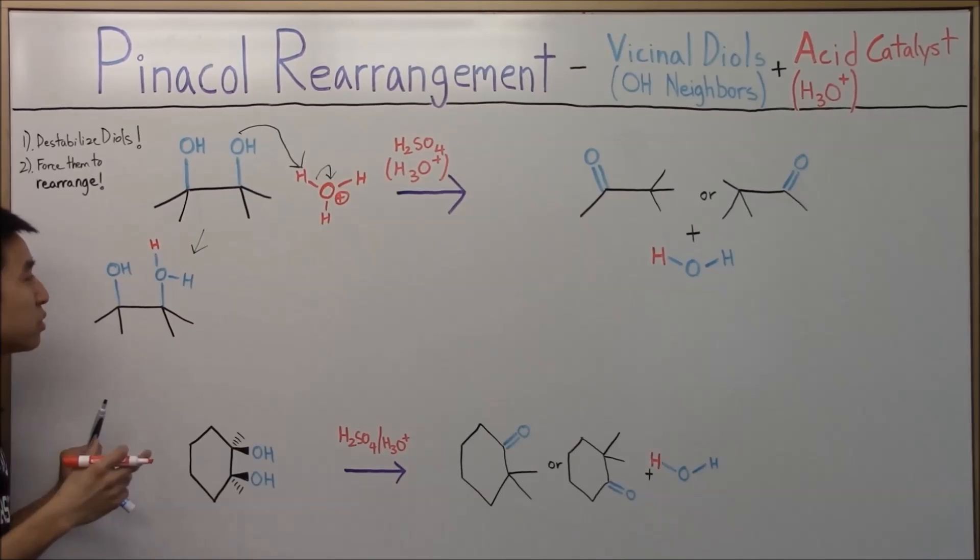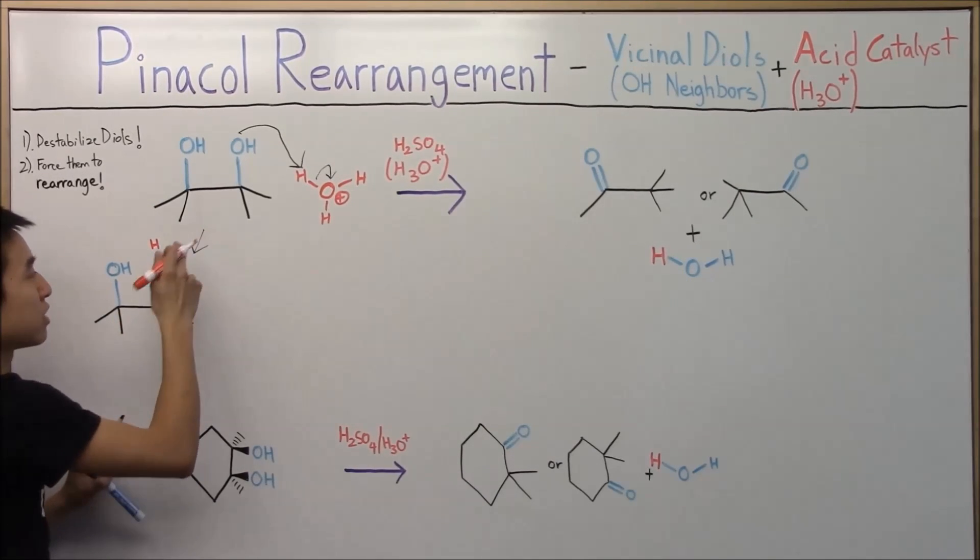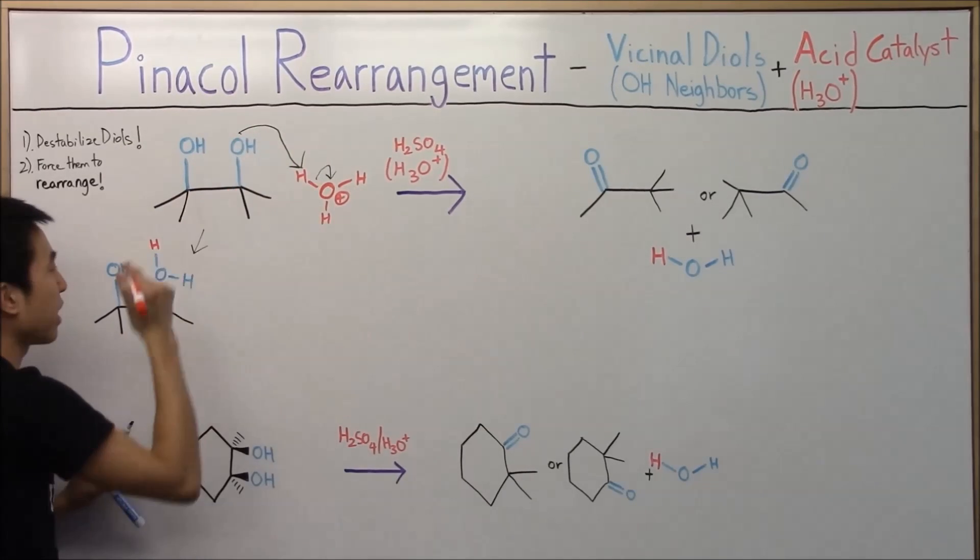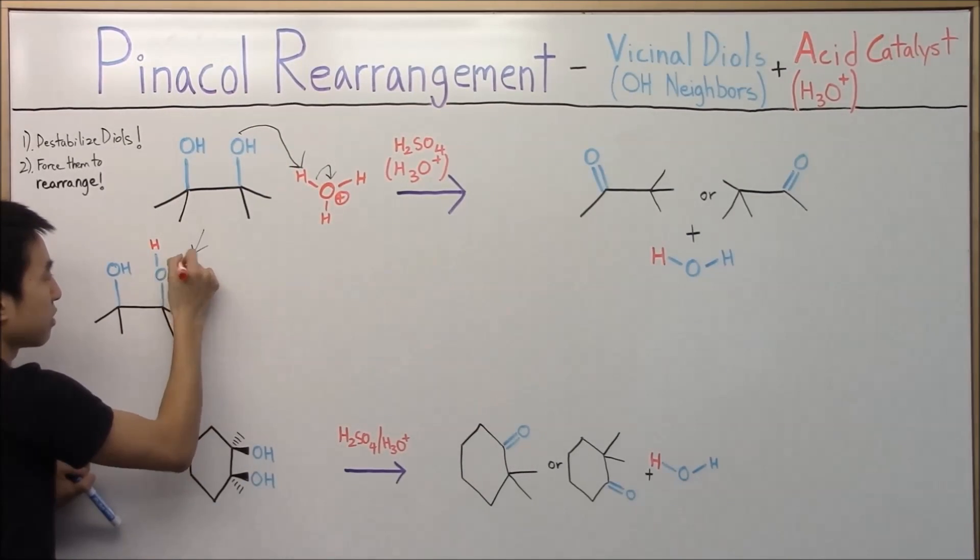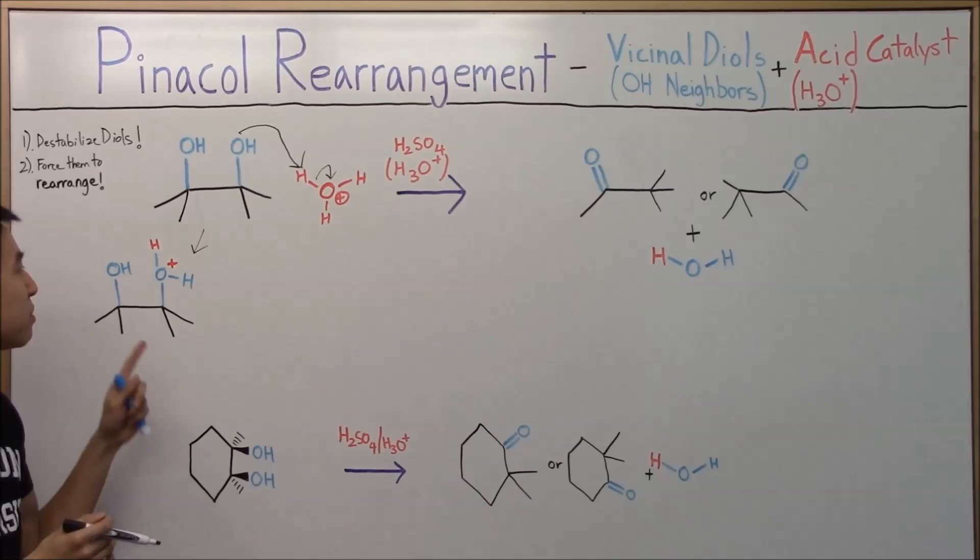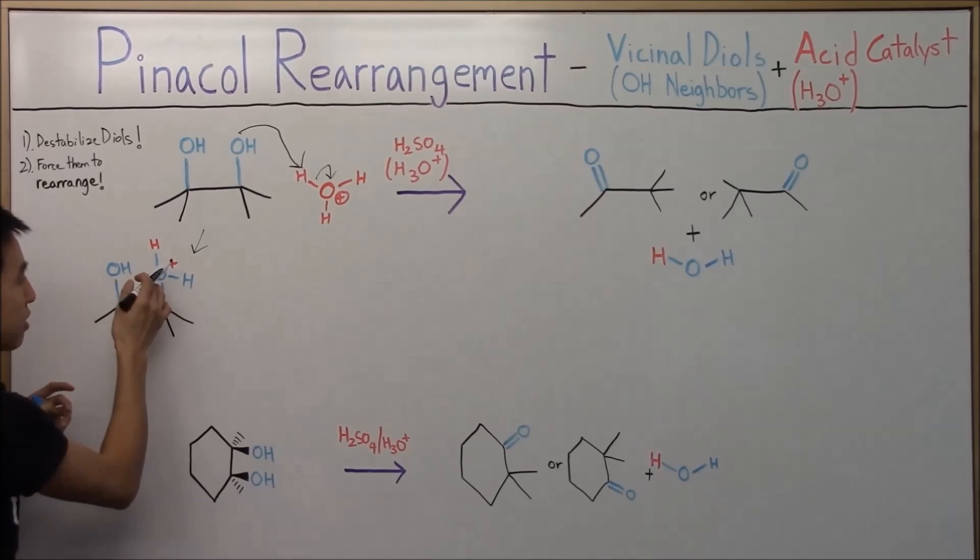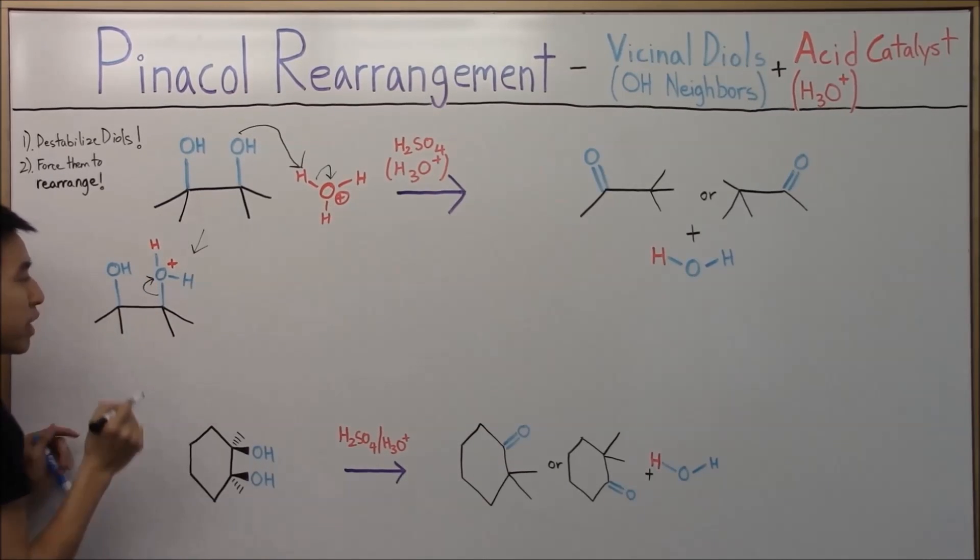Okay, so you basically just redraw everything you have before, and the only thing that really changes is that this OH on the right side now has a hydrogen off of it. And I'm going to just draw out the bonds, and you should do that too, because it will make it more easier. And since OH attacked, I'm going to keep using blue to show that the bond, or electrons, came from the O, and then the H is over here. Now I'm missing something. Hit pause if I'm going too quickly, but what I'm missing is a charge. Positive or negative? Positive. And where is it? Well, it's on the O, because the O lost electrons when he attacked. So now he's positive, and now he's destabilized.